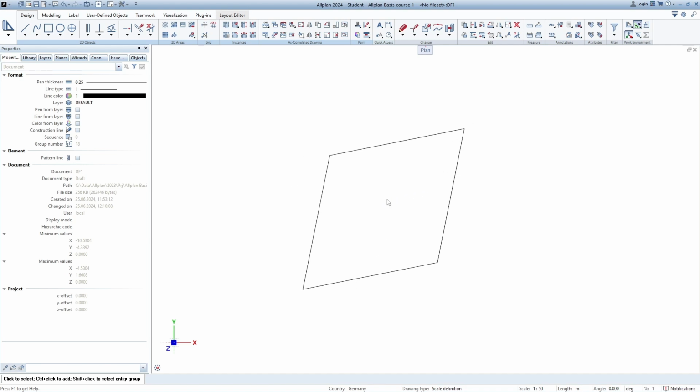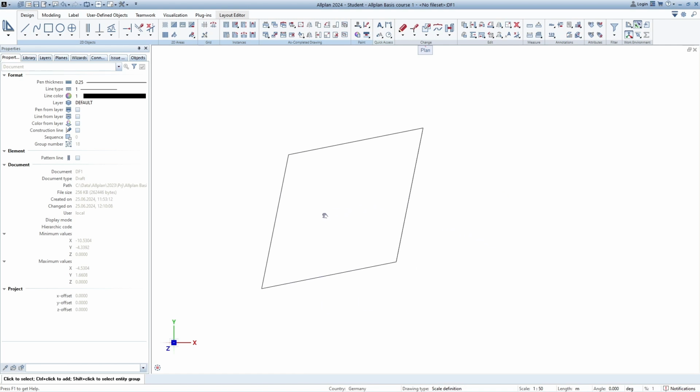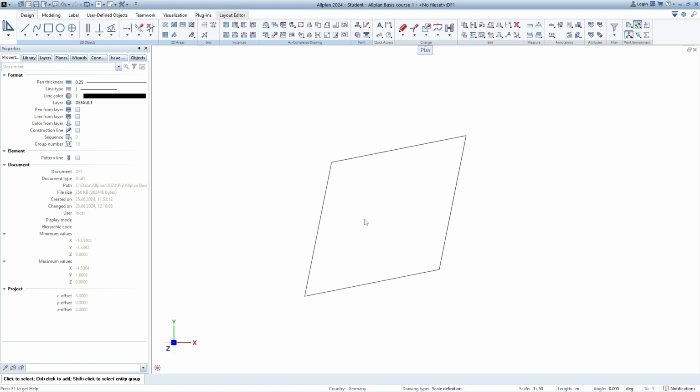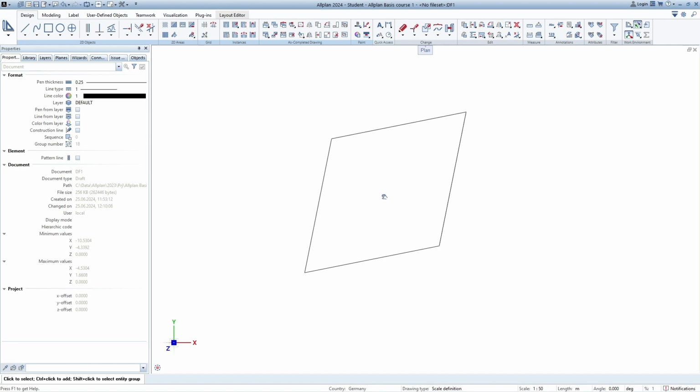And there is the next thing I want to show you that I already did. You can basically move this kind of view around when you click on your mouse wheel and hold it down. So this is something that most people don't know at the start. So click on your mouse wheel itself and drag the view around. This comes in really handy.